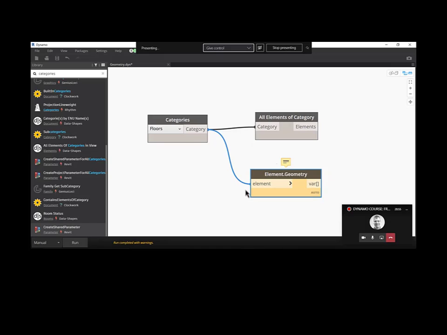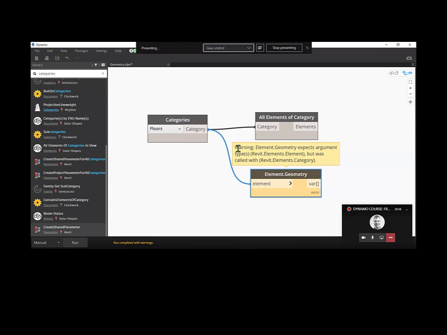And if I run it, I will get a warning, of course, because it is expecting an element, but I gave it a category. And always, when you get a warning in Dynamo, try to hover over this node that you get here and try to read what it says. It's not always the best description, I would say, but it sometimes gives you a hint of why or what's going wrong.